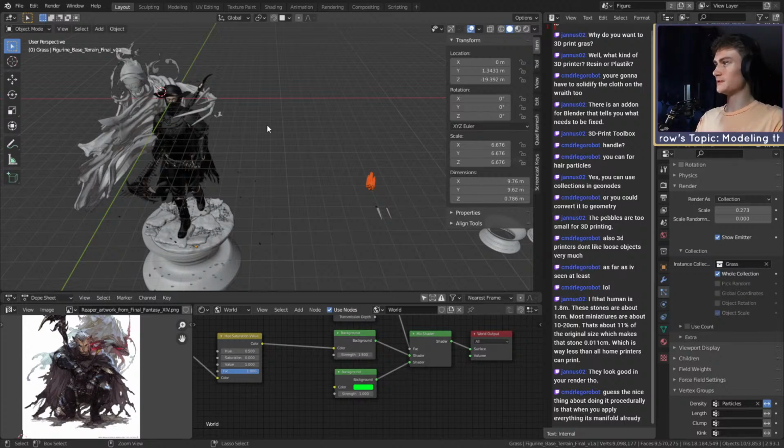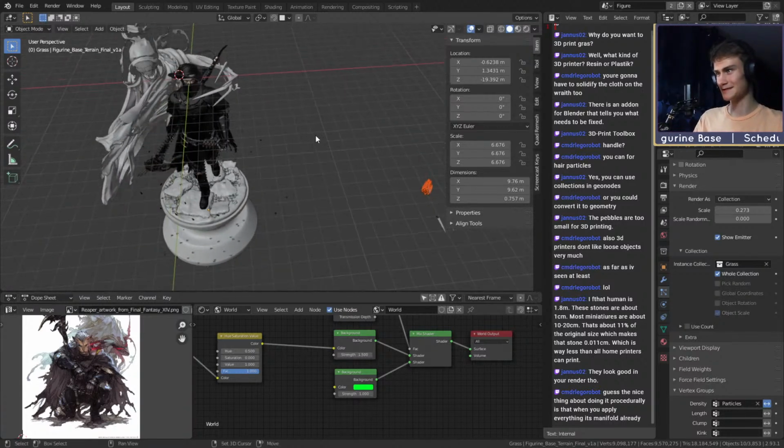Guess the nice thing about doing a procedure is that when you apply everything, it's manifold already. What's a manifold? I heard that name before, but I don't exactly know what it means.